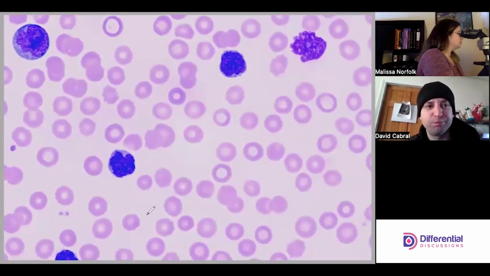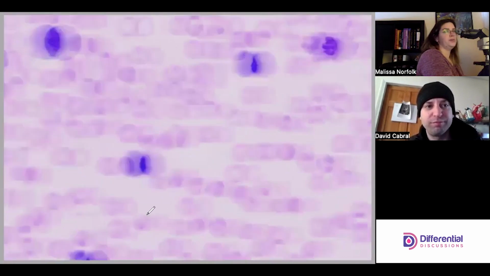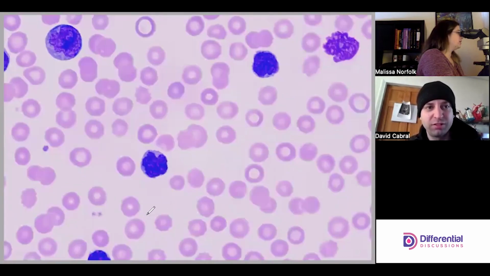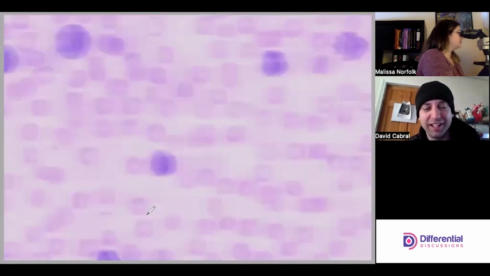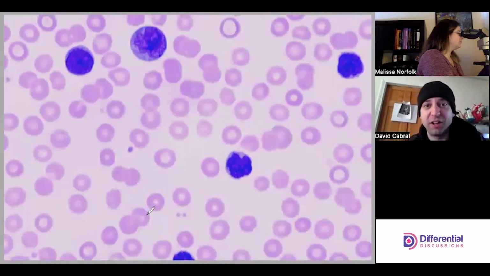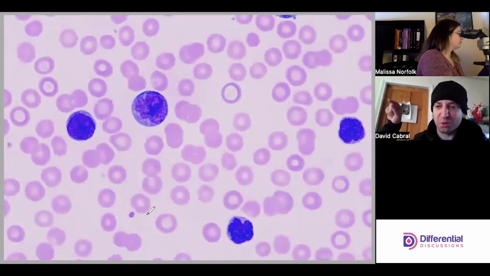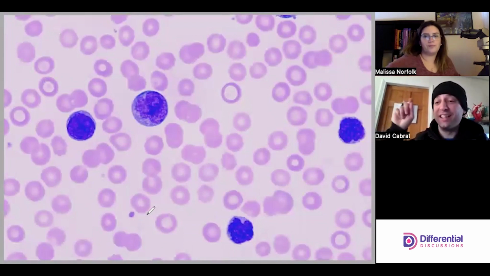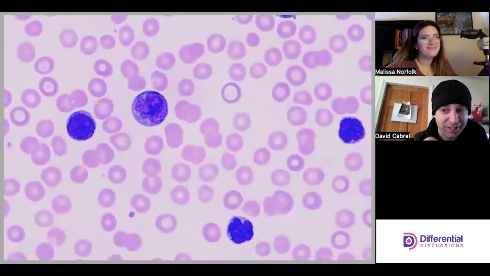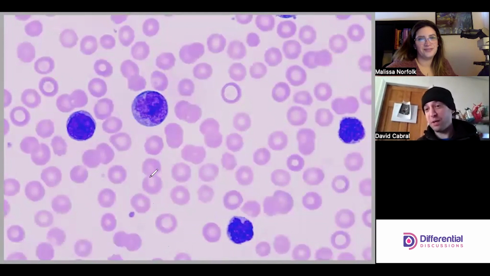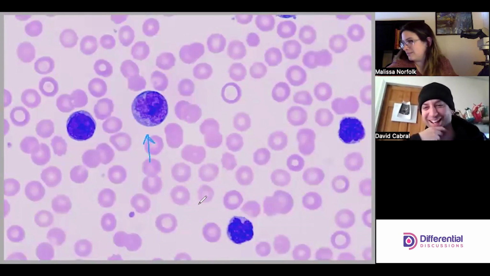And I'm going to pull that guy that's in the field in. I know people are looking at him like, what about that? Yeah, and this is where it gets difficult, where now a lymph that has irregular contours and is a little less mature could look like a mono, right? So this gets really, really complicated. But yeah, that's the cell we're talking about here, the elephant in the room.